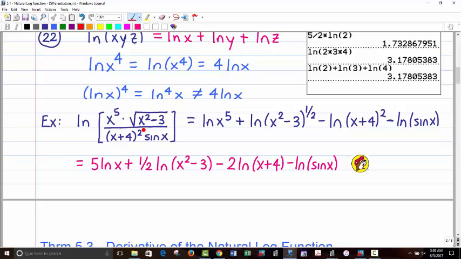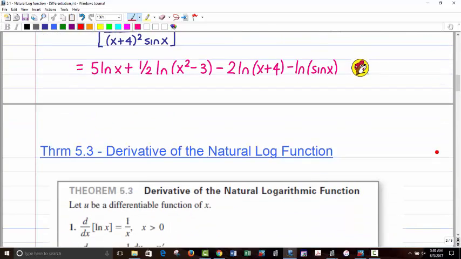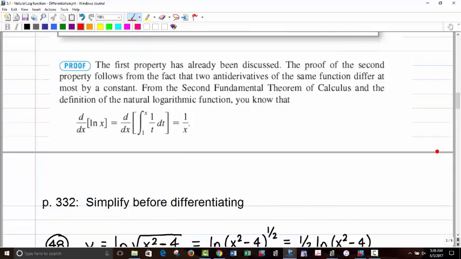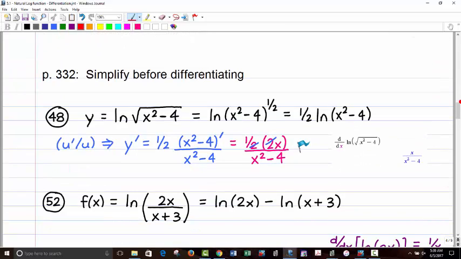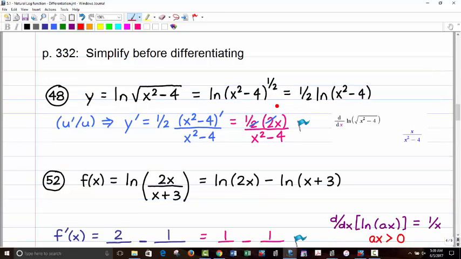I promise you that doing these 4 individual derivatives right here would be a lot quicker than doing the derivative of all this. So basically it would be the derivative of all this written over all this. I mean, what a mess. So much nicer. So like I said, we're going to simplify before differentiating. That's kind of understood, even though the problem doesn't have to tell you that. But technically you could do it without it. But like I said, you ought to just plan on doing it.